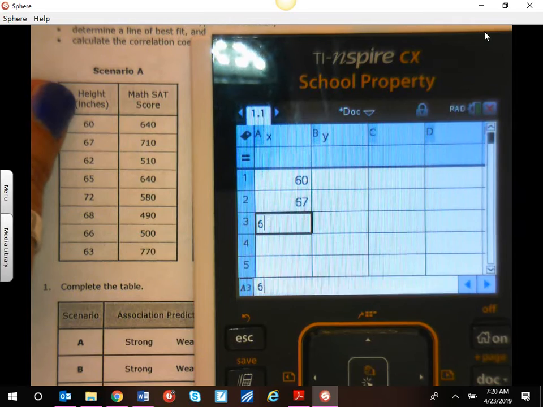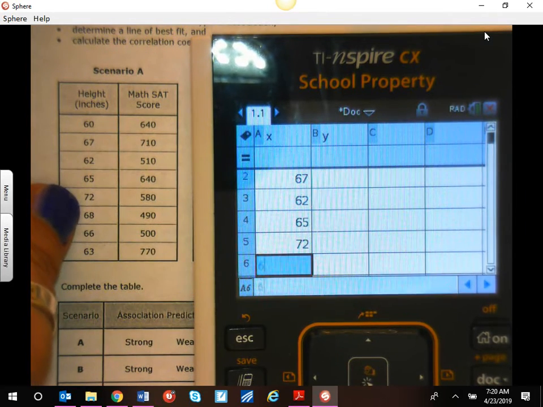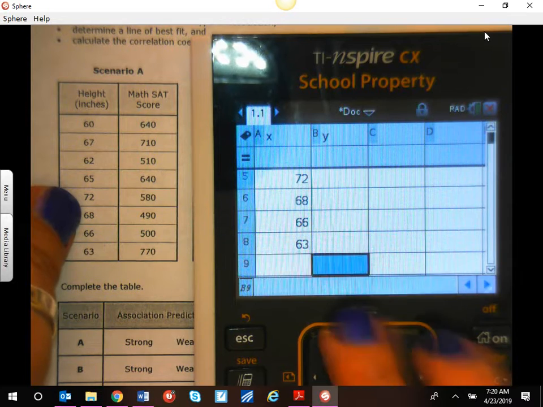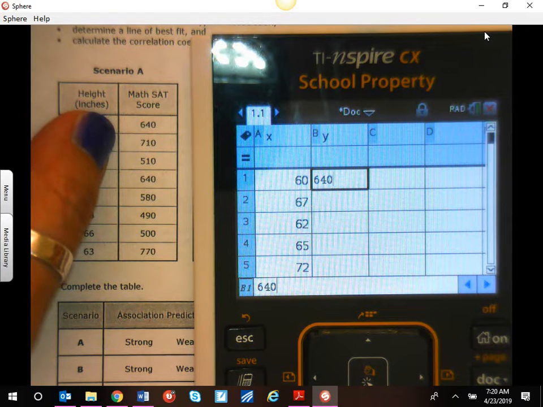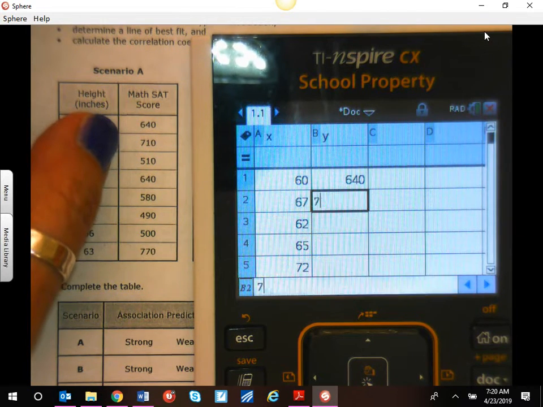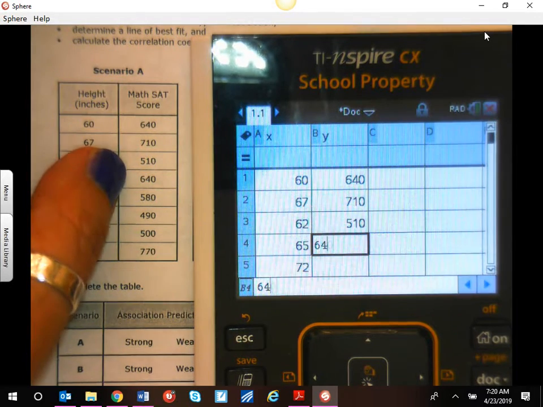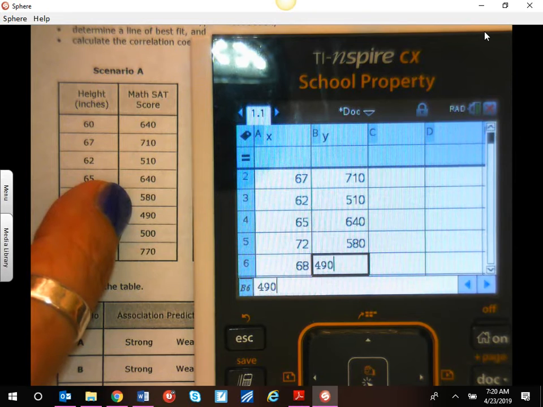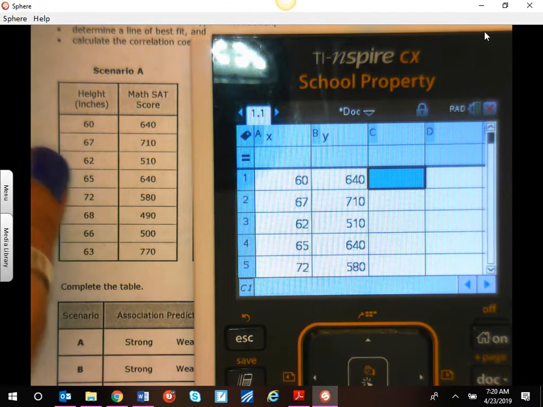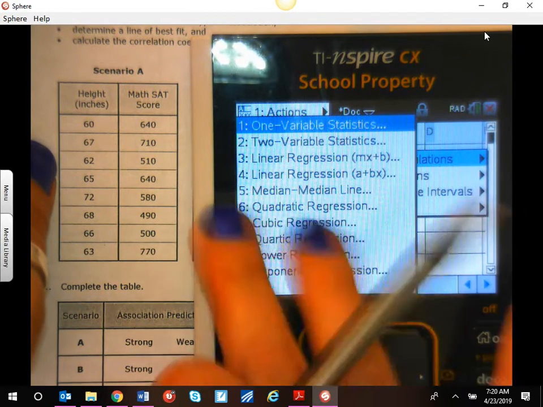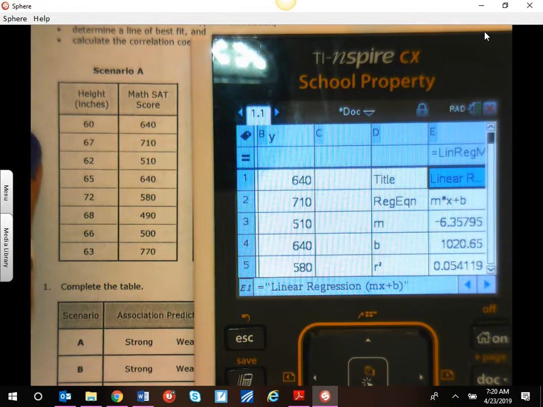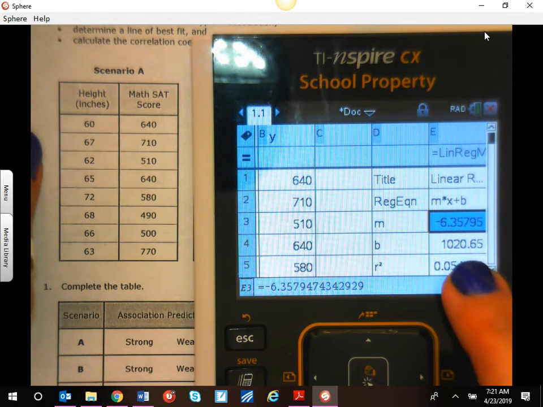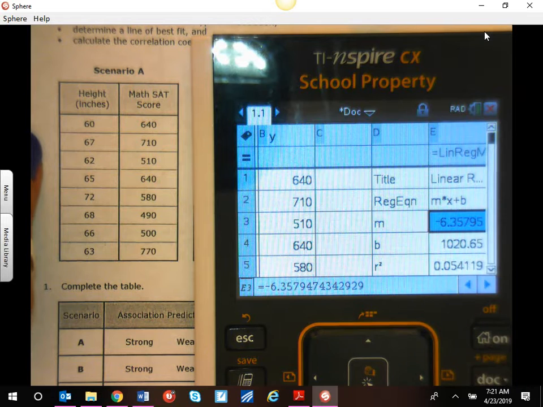So in order to do this, we're going to do this first table in our calculator, list and spreadsheet. Make sure that you put your data in correctly. And remember, we're looking at the R value when we're looking at this. And we're going to assume that this is all linear. We could technically do this with exponential and quadratic, but for the most part, it's usually linear. So we're going to go to cell C1, menu 4, 1, 3 was linear, X and Y.